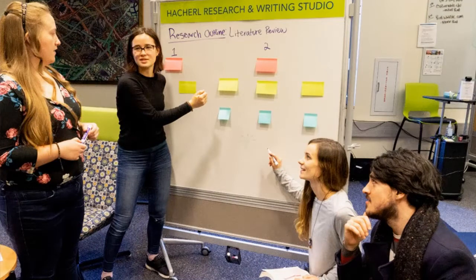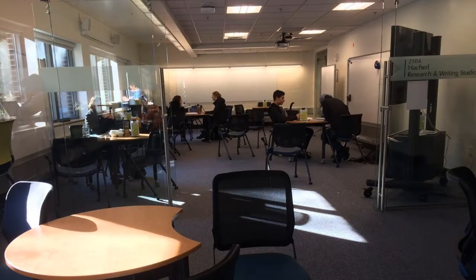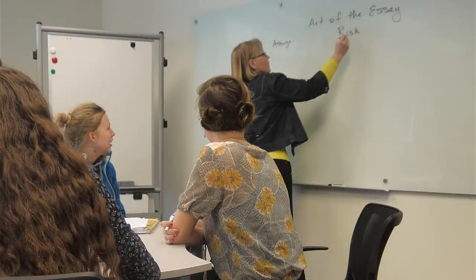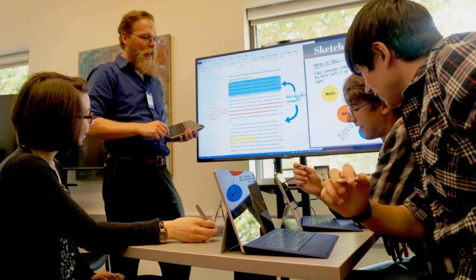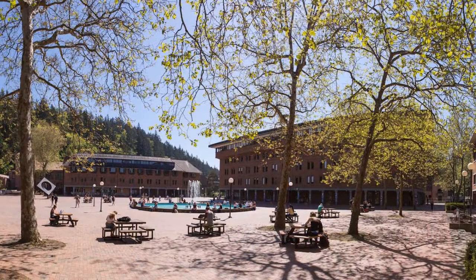Coming into our main collaborative workspace environment, you'll find all sorts of modular tables, modular seating, mobile modular whiteboards, great views of Red Square, and just all sorts of things to fit your research and writing needs. Our tables can fit together to accommodate any size work group. Past that you come to Haggard 210, our workshop space where we do lectures and class interactions to teach you about research, writing, and editing — but sometimes it's also just extra workspace with more whiteboards and our famous views of Red Square.